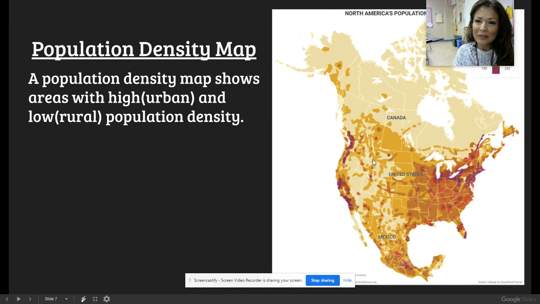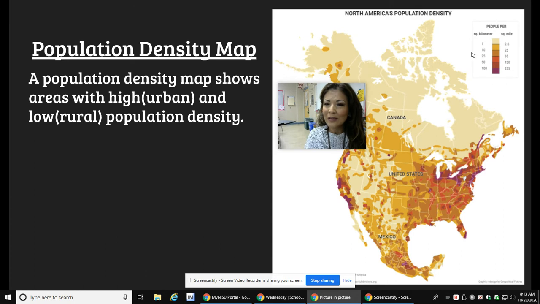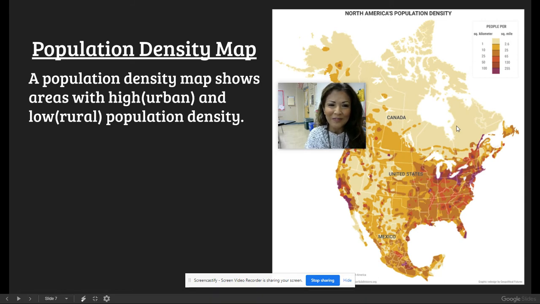Population density map. This is also considered a thematic map because it's giving us information, a theme about what's going on in this area, or at least what the map is trying to tell us. Again, North America's population. I know that it's a population map because it's telling me in my title. This is why we always read the title. Now, we do have a key. It's hiding. Here is the key. And again, you want to look at the colors, and the colors are going to give you some information. This is talking about population, and we will talk about that again today.